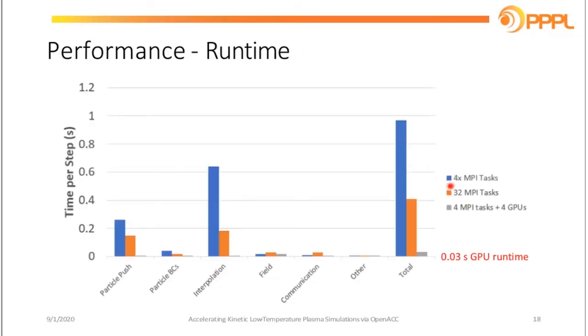Each node here has 4 GPUs. So the main comparison I initially made was between 4 MPI tasks acting on their own and 4 MPI tasks plus 4 GPUs. But it doesn't seem really fair to compare that alone when we have the rest of these 32 CPUs on a node, 28 of which wouldn't be doing anything. So we also compared it against using the whole 32 CPUs. And we see a really remarkable speedup. For just the 4 MPI tasks, it takes around a second to perform a single time step, whereas it's around 30 milliseconds when combined with the GPU.